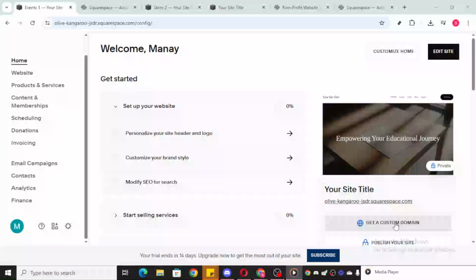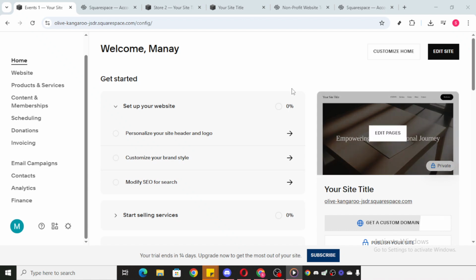In today's video, I'm going to teach you how to add content using blocks in Squarespace. Whether you're setting up a new page or enhancing an existing one, adding content with blocks is both a versatile and straightforward way to ensure your site looks great and functions effectively. Let's dive into the process together so you'll be up to speed in no time.